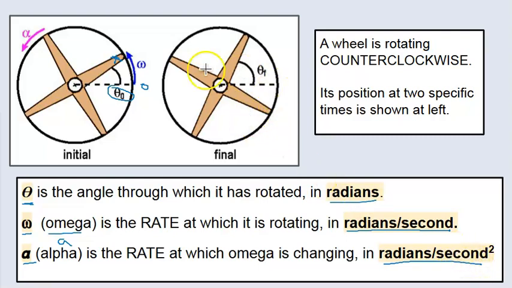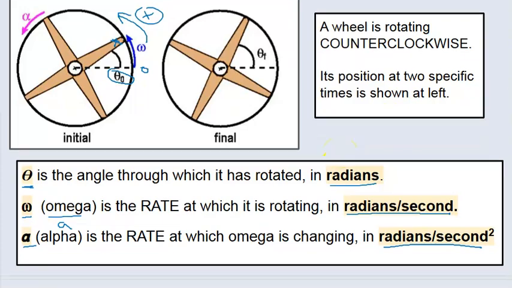So a couple of things to note, because the unit circle is defined as counterclockwise positive, we are also defining counterclockwise as positive. It doesn't really matter. That's the standard convention, as long as, just like in left and right definitions of positive, negative, you have to be consistent. So just practice that as we start to do these problems.